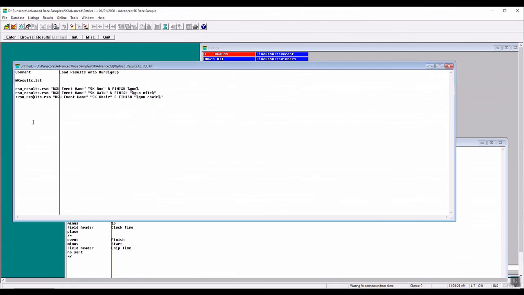One of the things I forgot to mention earlier, we can do a .lst file, we can do a .rsm, and another file that we have here that includes information would be a header file. So we could actually do a header file that is, let's say we do race name.